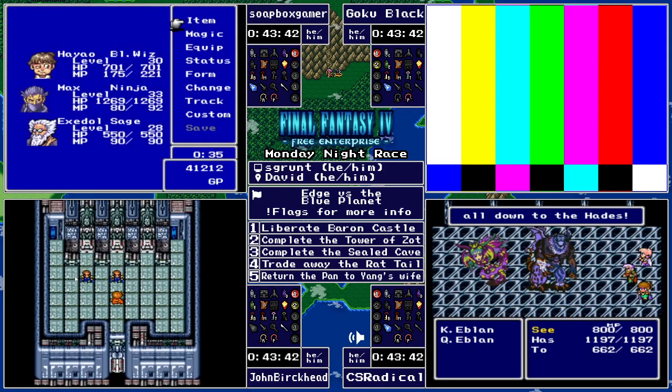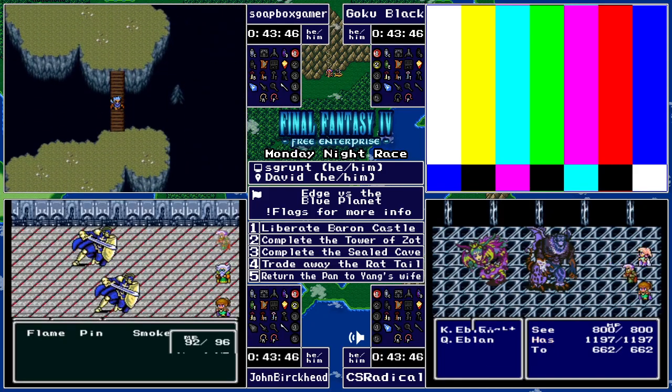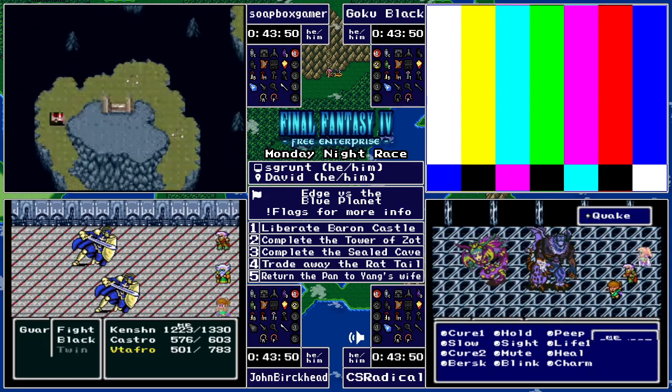And we find one of the better battles to find here, Freebie, King and Queen Evelyn, with some music from Earthbound to serenade them to sleep, we'll say.